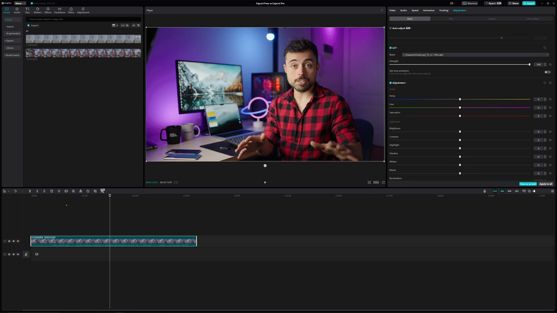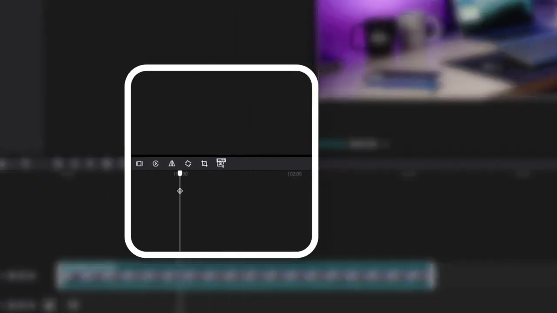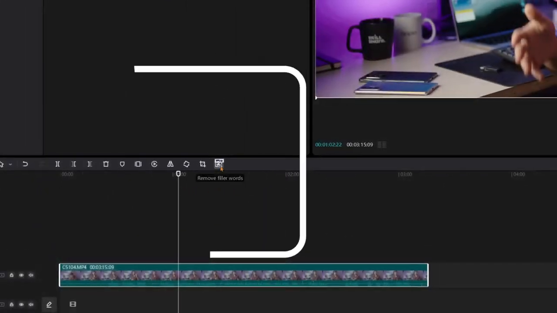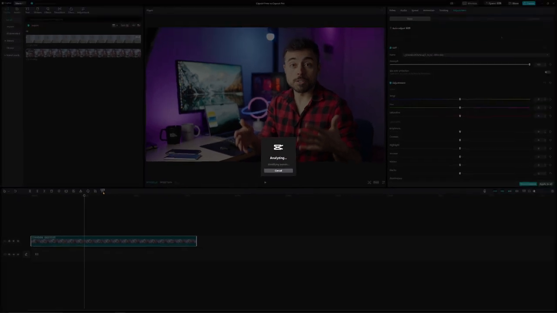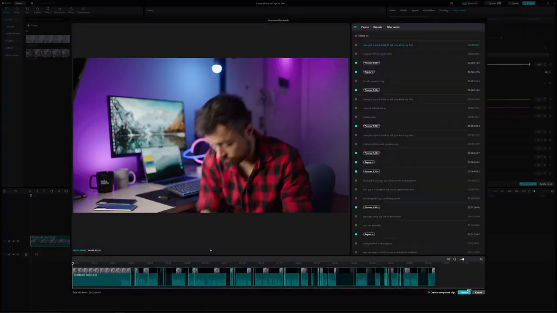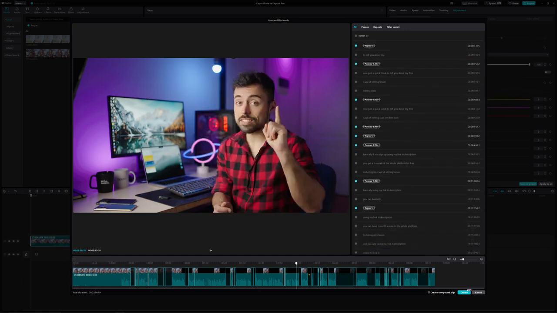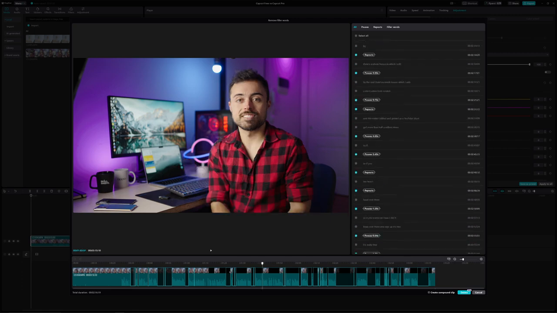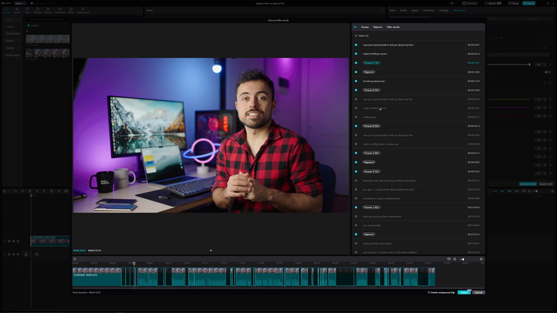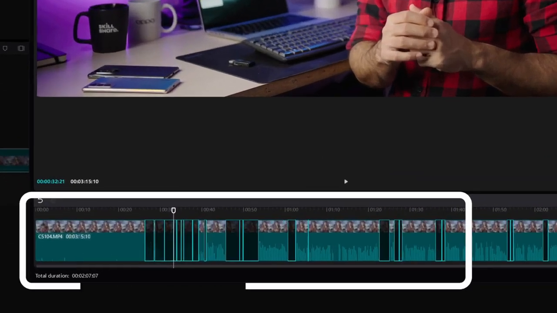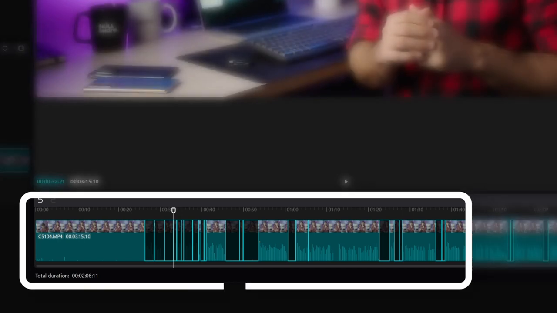Feature number 2 might pass unnoticed for a lot of users. Now in the middle of the screen there's this button called Remove Filler Words, but actually it does much more than that. As soon as you select a clip and you go to this button, it's going to analyze all the dialogue. And it's going to show you in a graphical representation, but also on a list if there are any repeated words, repeated sentences, if there are any gaps in the dialogue. And you can go through the list, analyze if it's done it correctly, select which parts you really want to delete or you want to keep. You can also adjust using these handles down here to perfect timing. And literally in just a couple of minutes you can get a whole talking head video chopped down. This one is pretty impressive, so approved.